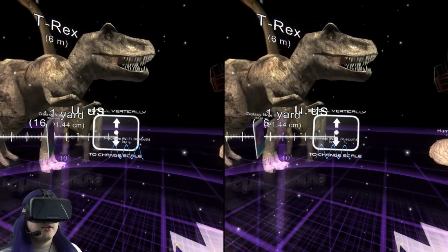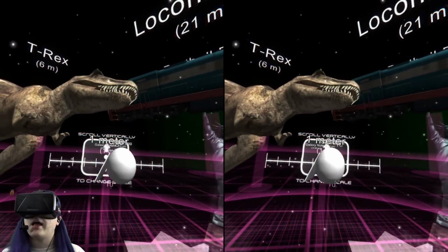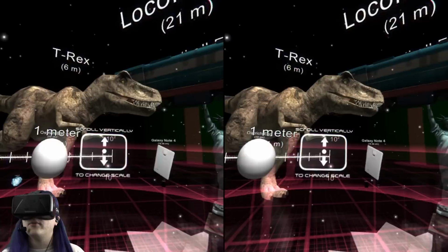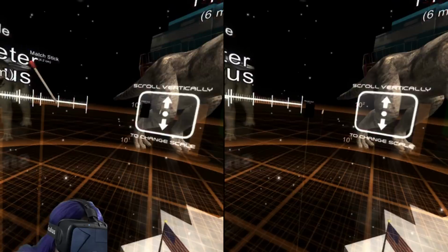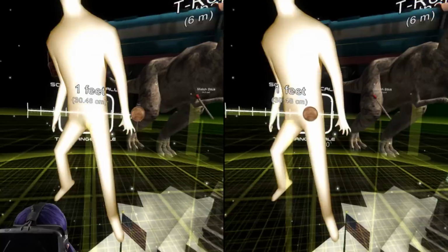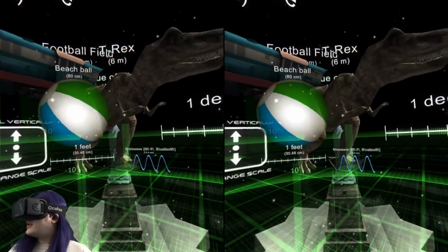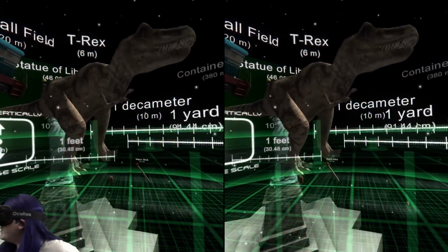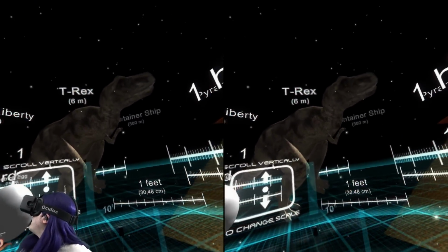You're pretty big. Anyway, I like this DK2 version actually more than the Gear VR version, even though it was originally created for Gear VR, because I just love being able to lean forward and look really closely at the smallest objects in the scene, like that coin and that matchstick. And it gives you a very strong sense of just how much smaller they are. Like this matchstick, way smaller than that dinosaur.